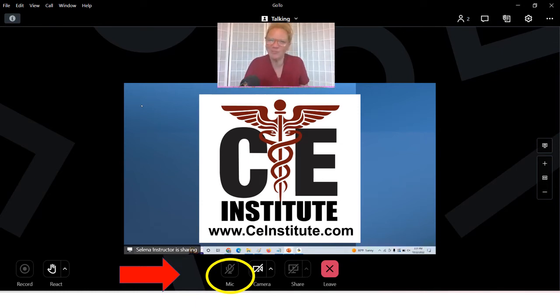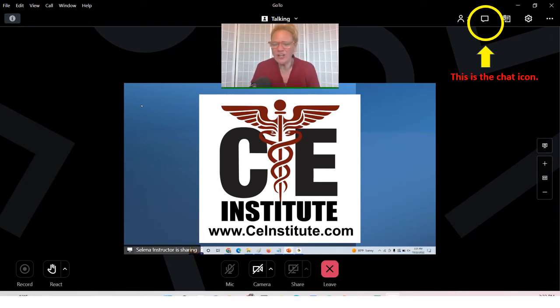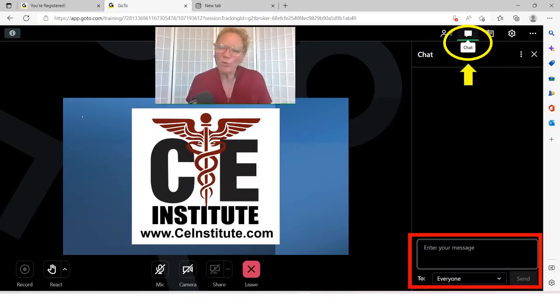So the chat button is a little square, and it looks like a little V at the bottom of it, kind of like you see in the cartoons. You're going to want to click on this button on this computer screen. We can see it in the upper right-hand corner, but it might be in a different area on your computer screen. Just simply click that, and you'll be able to view what the other students are saying and enter your own message. Once you click that chat icon, I highlighted in a red box where you can enter your chat message. It might look a little different on your computer device depending on what you're using.